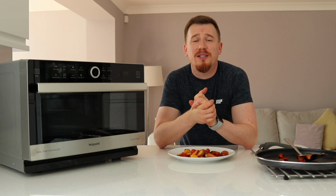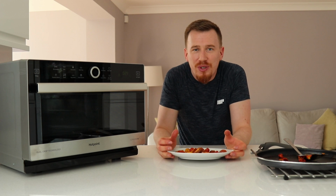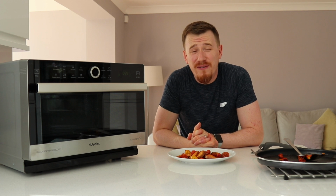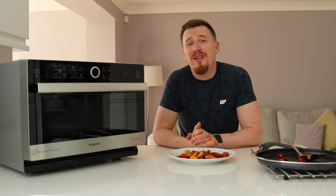So in summary, what do I think to the Hotpoint MWH338SX microwave oven and combination? Well, to be honest, it has created something very quickly out of pretty much just a few little throwaway items. It can create amazing meringues and jacket potatoes and a whole raft of different types of foods and fruits and yogurts. Yeah, it even does yogurt in there. So I think the thing is it's so versatile that, you know, this can fit into anybody's lifestyle.